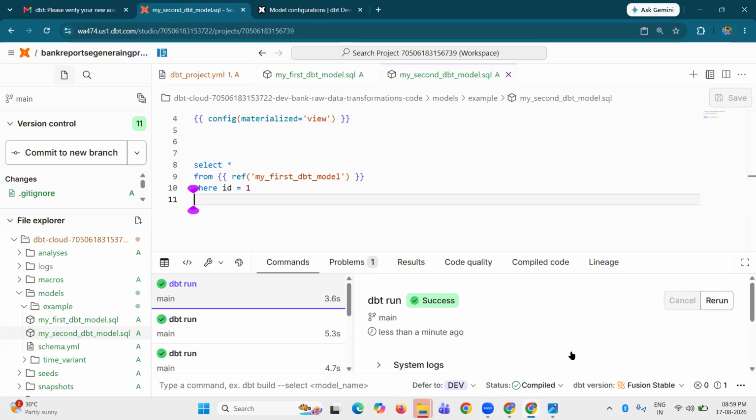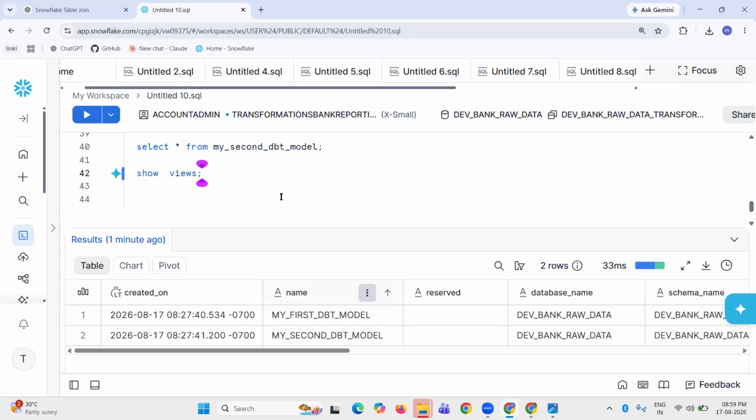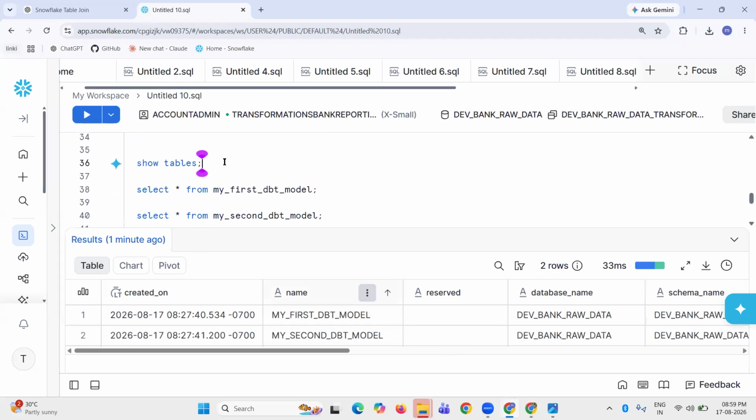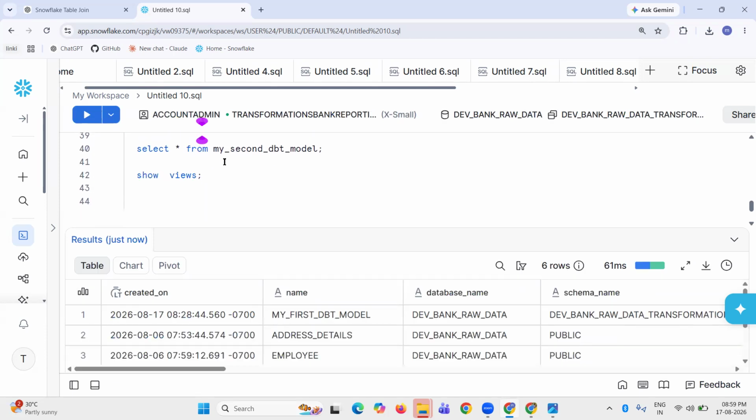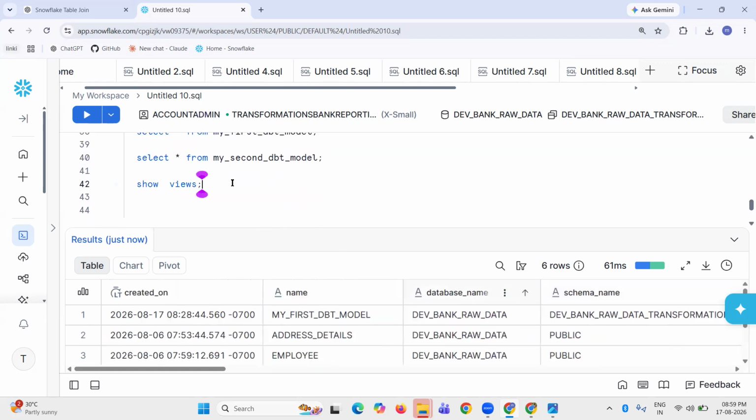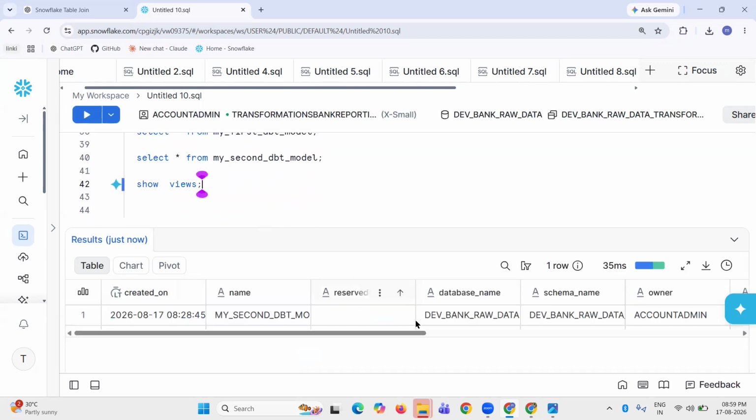Now check. In the project YML file I gave table, and in my first dbt model I gave table. That's why a transient table was created, and in the second dbt model I gave view and it's created.